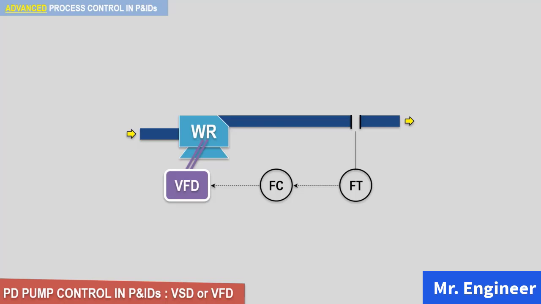The capacity of the pump is controlled by a flow loop. A flow sensor on the discharge line sends a signal to the flow controller, which in turn sends a deviation signal to the VFD on the electromotor of the positive displacement pump. The VFD will, for example, decrease the speed or RPM of the motor, which will decrease the flow rate of the pump, or inversely increase the speed of the motor, which will increase the flow rate of the pump.